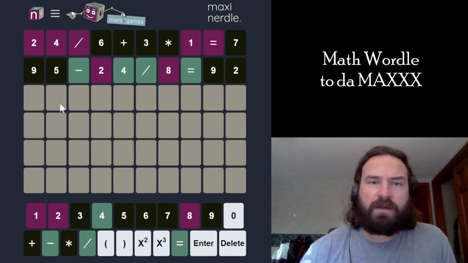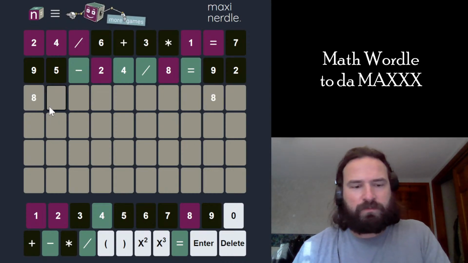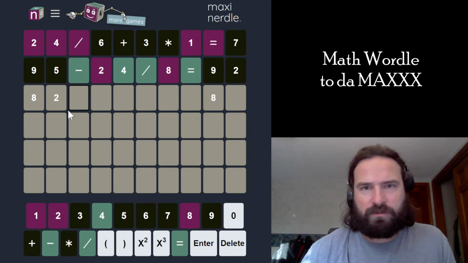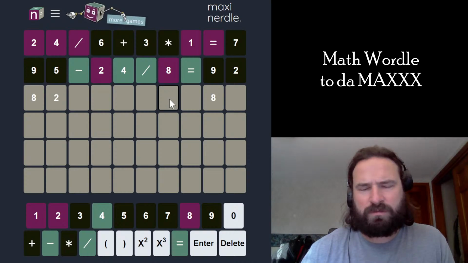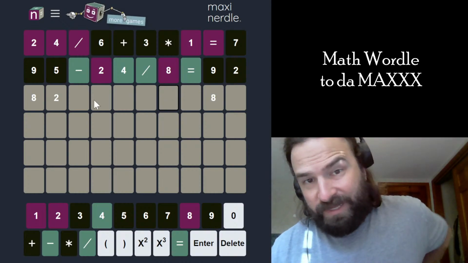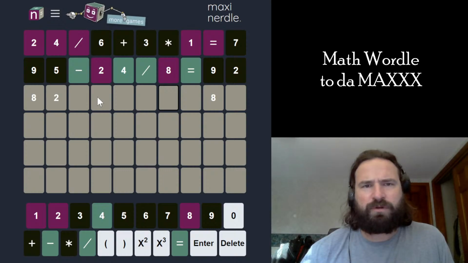Well, if it was 80 out here, it would be 80 here, because none of the numbers below 80 are available. So if I put an 8 here, I've got to put an 8 here. I think that's probably reasonable to do at this point. Put a 2 here, because I haven't tried a 2 there yet. Oh, but that's problematic though. 14. Yeah, so that's not going to work. So 2 could go here. This could be like 84 divided by 2. That might actually work.